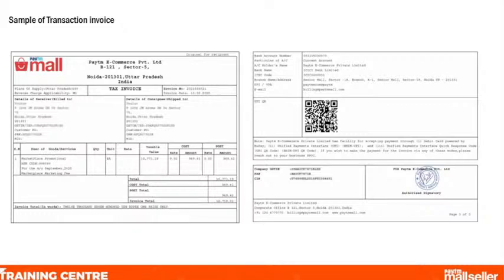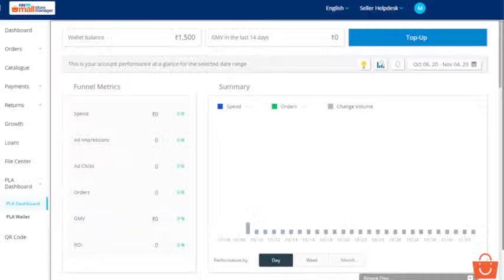Once you have successfully added amount to your PLA wallet, the amount will be reflected in your wallet in real time. This means as soon as you recharge, the amount will reflect here. You can begin the campaign immediately and you can count as platinum member. As I told you earlier, you can start your campaign now. Plus, now you have recharged your account, you will be considered as platinum member.